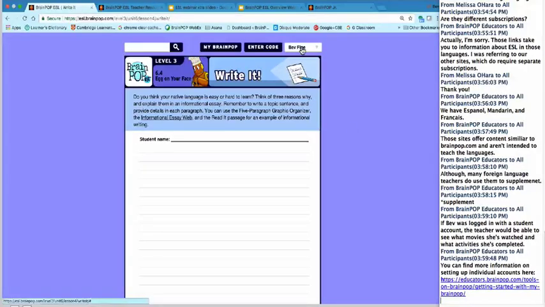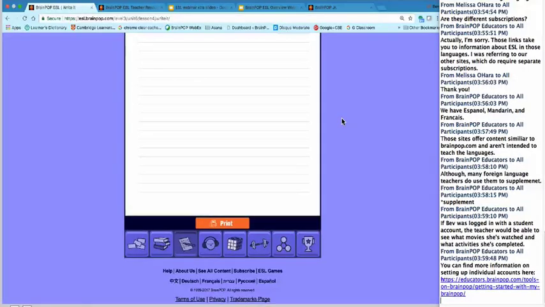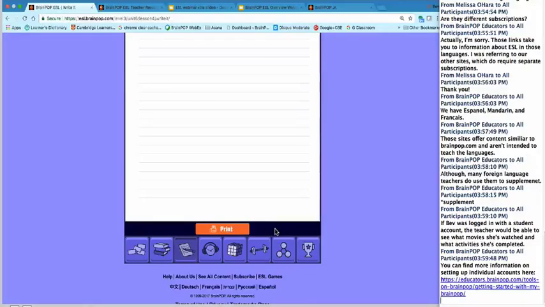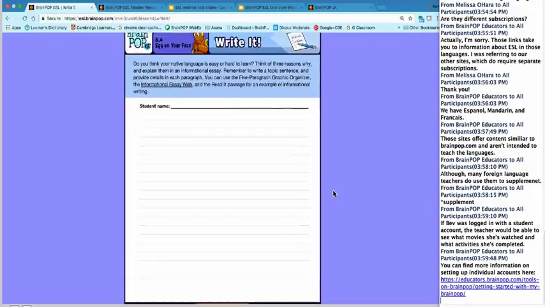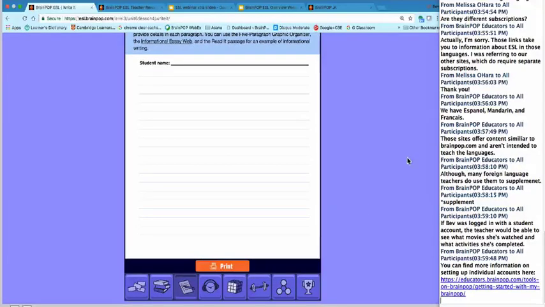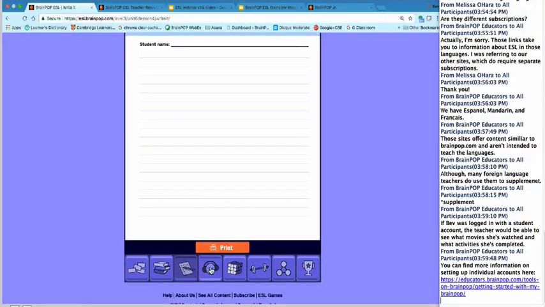I showed you this, but I'm logged in. Remember, I'm logged in right here as a teacher. So if I were logged in as the student, down here, the student would see the option to submit to the teacher. So you can submit it to what we call My BrainPOP. It goes into the student's own timelines, and that's a wonderful thing for the teacher to see and then send feedback back to the kids.